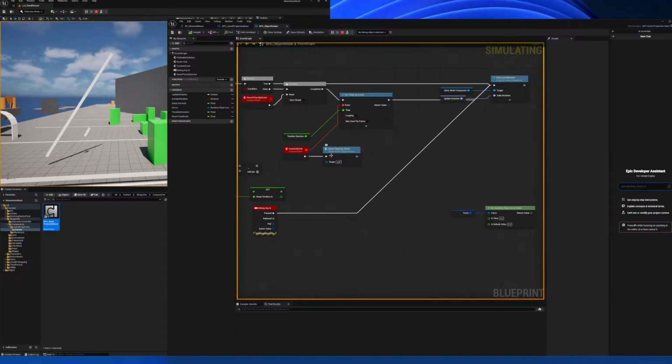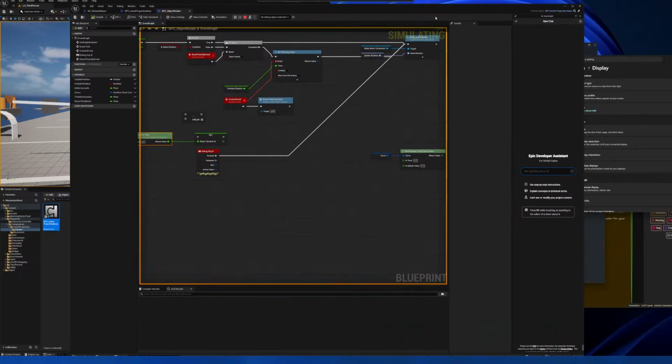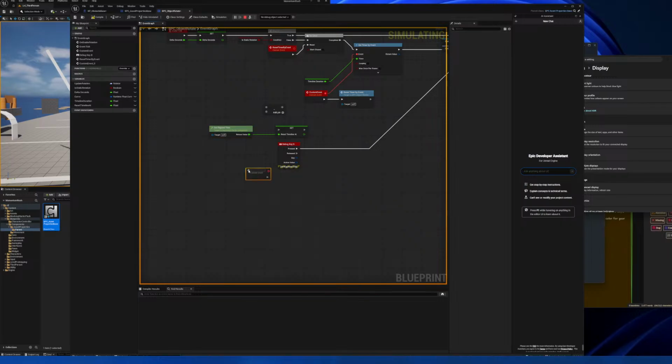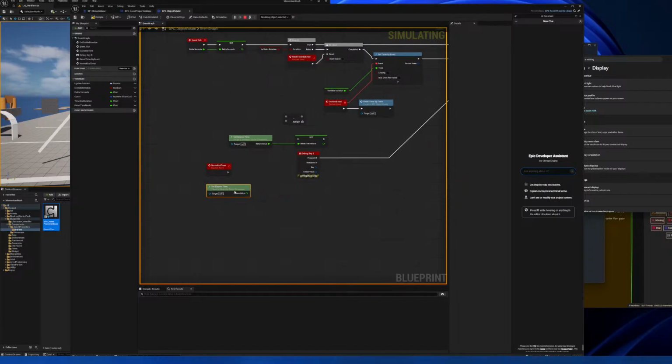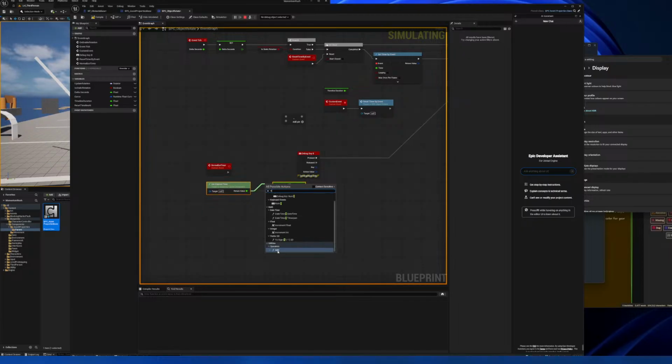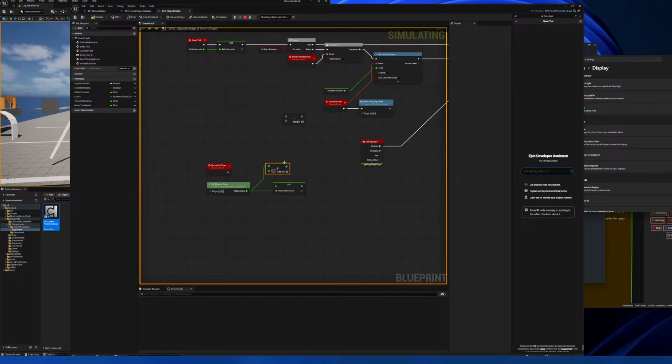Okay. And what I can do now is also say custom event update timer. No, normalize timer. What I'm gonna do now is get elapsed timer, and add to this value timeline duration.